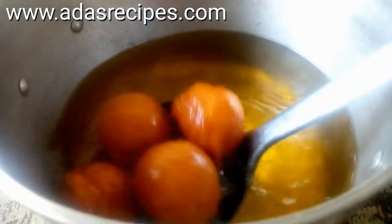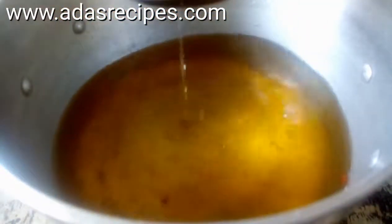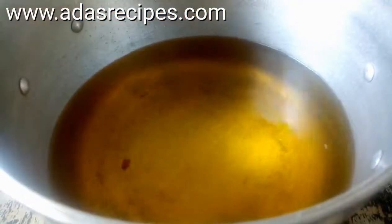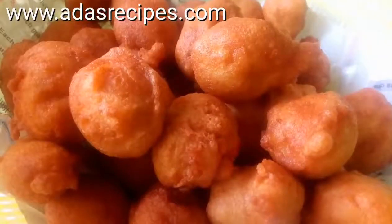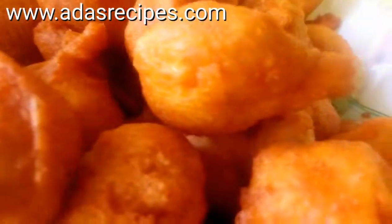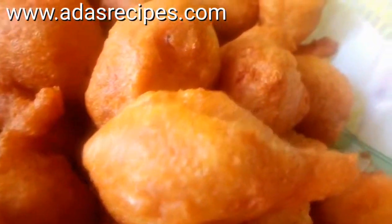We are done with frying akara. Yummy, yummy. Guys, isn't this yummy?